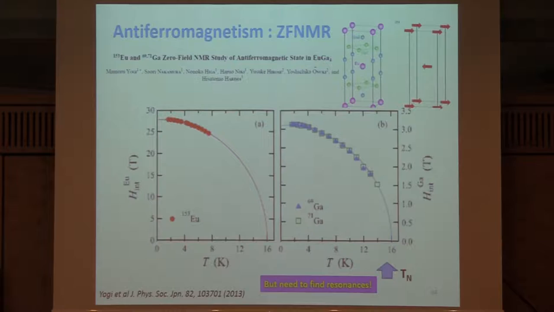I went to talk to people who knew about magnetic resonance at Nottingham. And apparently the biggest problem here is you've got to find your resonances. So the easy thing to do is to fix a frequency and just vary the field, you sweep your magnetic field over a wide range. But here, you need to have some idea of where you're looking, which frequency range you're looking in. And then you have to have an appropriate spectrometer that works in that frequency range. You have to find a friendly NMR spectroscopist who actually has the appropriate equipment.